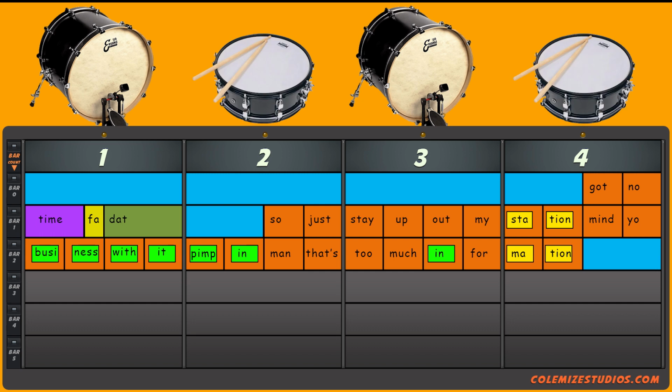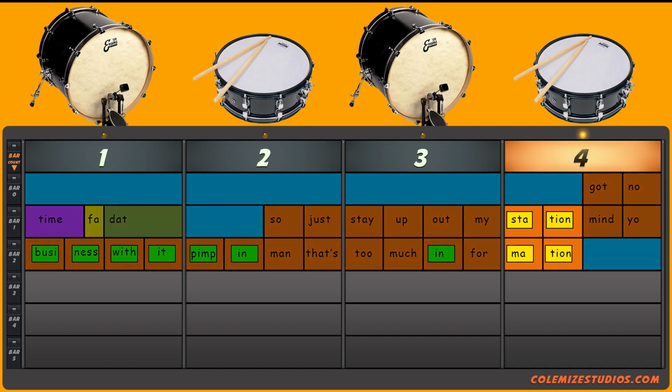Kicks and snares are typically some of the loudest elements of an instrumental, so it's common for us to place rhymes on them while putting a little bit more emphasis and stress on our rhymes to make them pop out from the rest of the lyrics and give them almost like a 3D effect. And this ties into that delivery pattern stuff I was just talking about. But I want to stress that this is just a really good generic starting point that will get your rhymes to sound great. But don't limit yourself to only rhyming on the beats. You can rhyme anywhere within a bar.